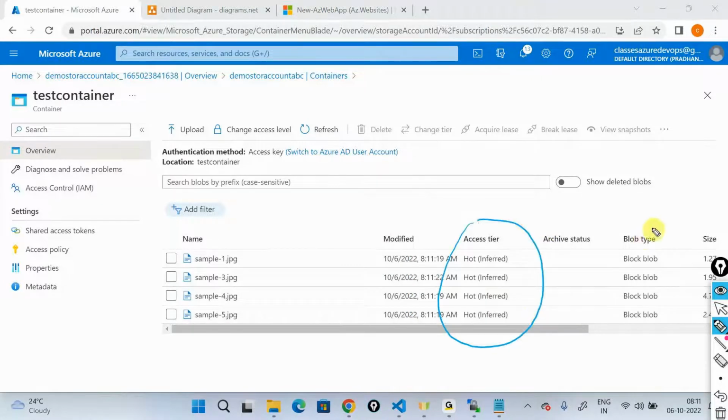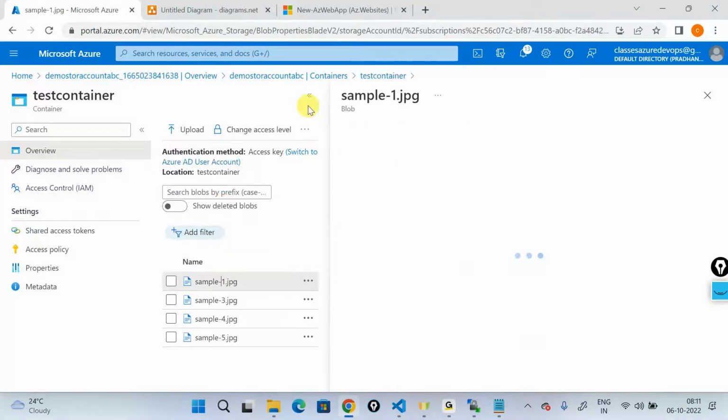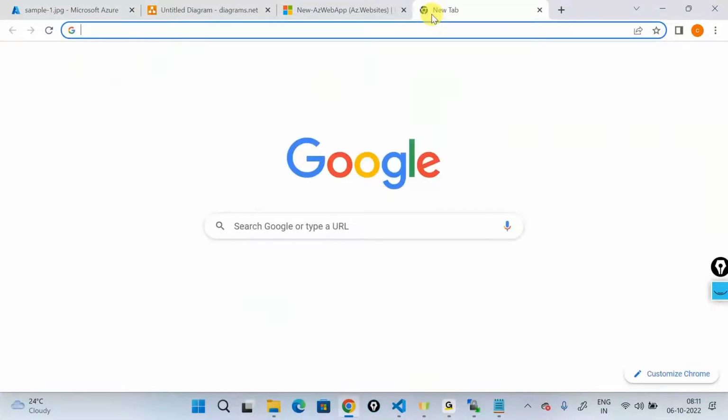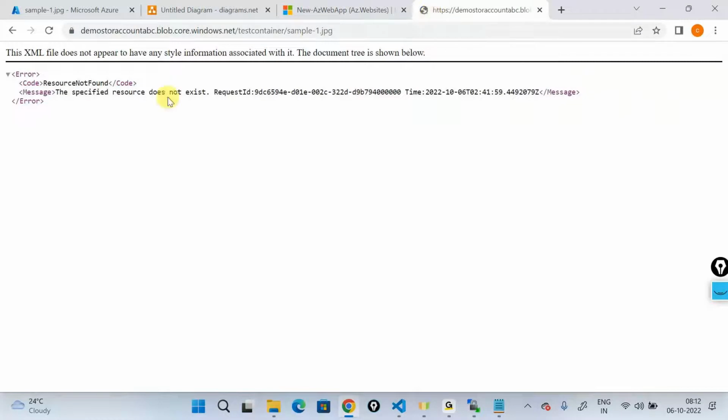All these blobs by default will go into something called a block blob out here, and it is going to tell you the type of the blob, the time in which it is created, and a couple of things out here as such. Again, in order to access any of the blobs out here, I cannot directly take the public URL. If I click on the public URL and go into my browser, I will get such an error.